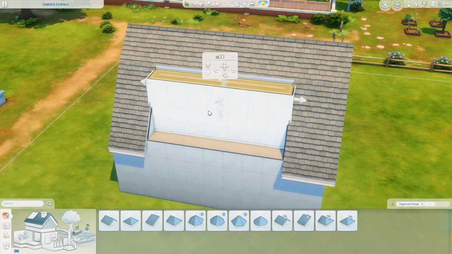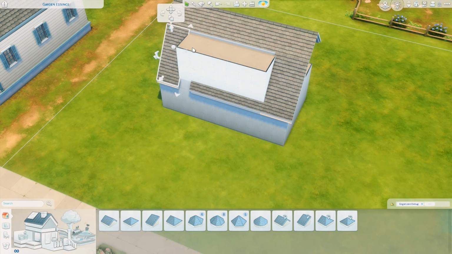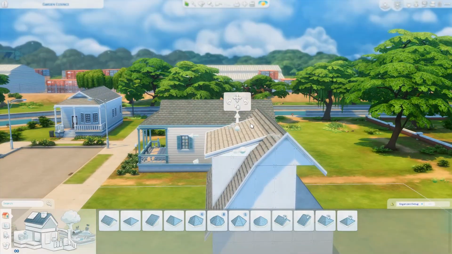I was actually inspired to do this because I was driving around with my partner and we were looking at houses, and we both almost at the same time said, I really like Dutch Colonials. And so I decided that I wanted to build one in The Sims.